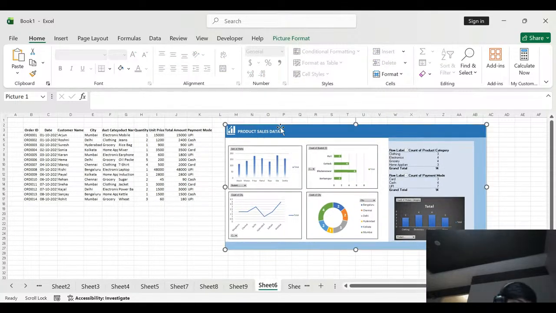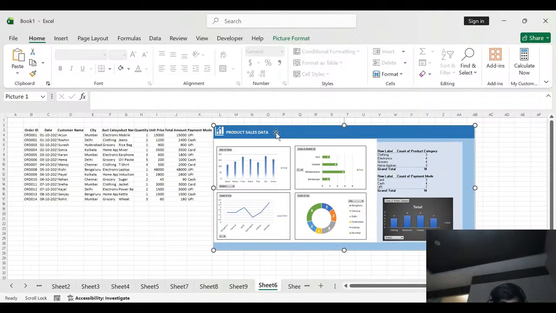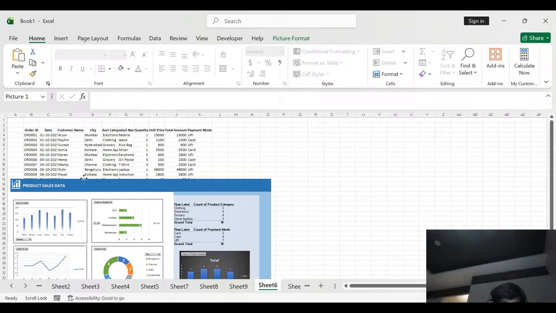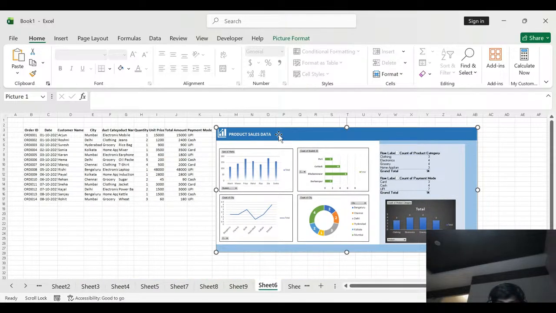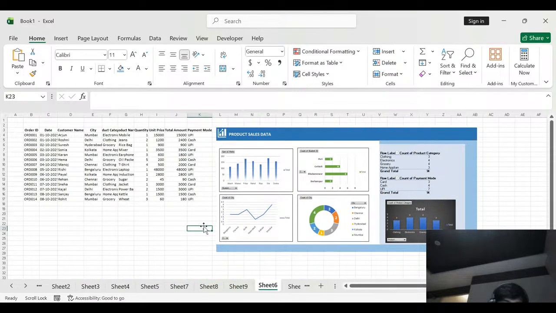From raw data you can convert it. So these are the advantages of the pivot table.